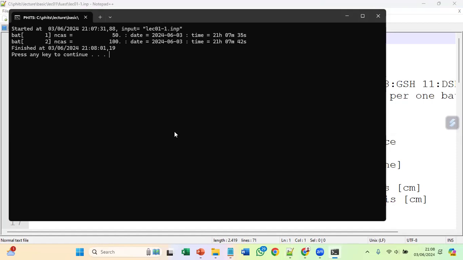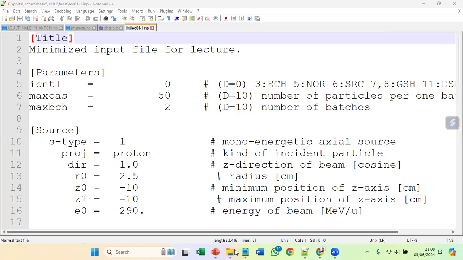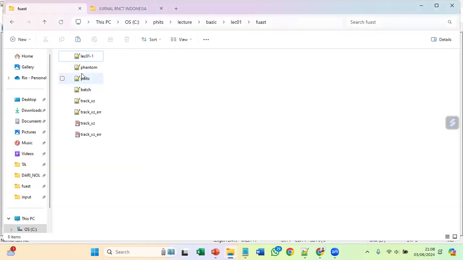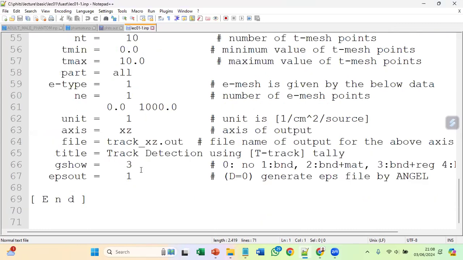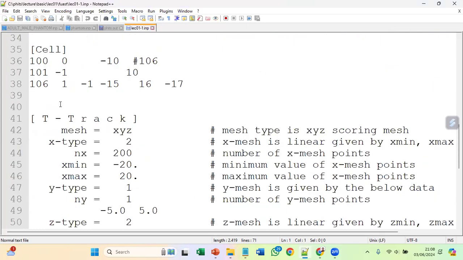Okay, after the simulation has ended, in the folder there will be these existing files. So first we're going to talk about track exe. Track exe actually came from this tally, the track tally.